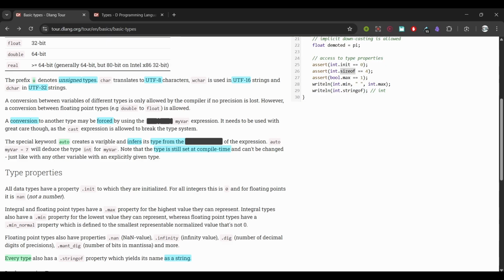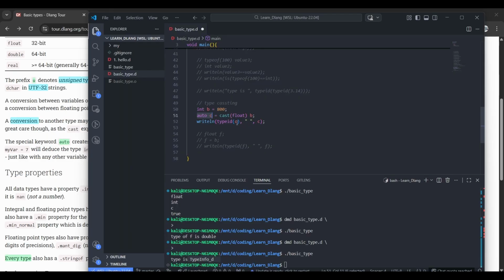The auto keyword infers its type from the right hand side of the expression. So if we say auto b equal to 800, it knows the value on the right side is int, then it will auto assign the type of b to be int.